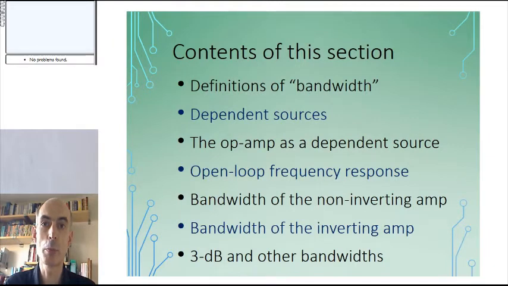So in terms of what we'll be covering, we'll be looking at definitions of bandwidth and how to represent a real op-amp's behaviour in terms of a dependent source model. We'll be looking again at some of the formulas that we produced for that circuit where there was a voltage source driving a capacitor through a resistor, because those equations are going to be very similar to the equations that we're going to come across in our analysis of op-amps as well.